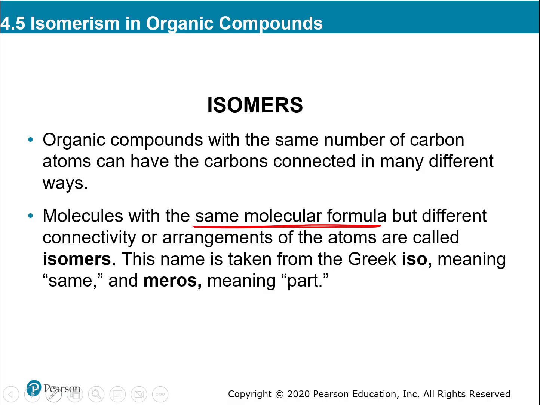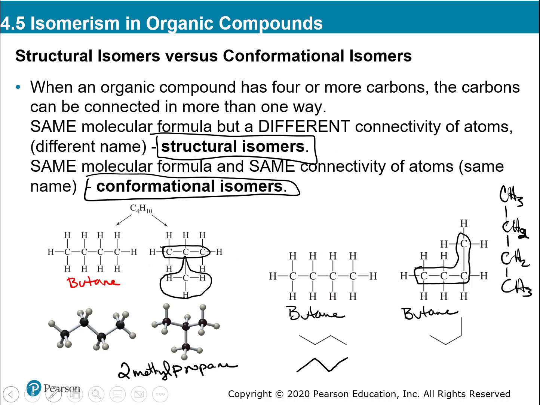So remember that isomers are just molecules, might be pairs, could be triplets, could be four. You could have lots of isomers depending on the size of the molecule, but they have the same formula, but they either look different or they're drawn differently or they don't have free rotation. So there is some reason that there's a difference in their appearance or their name. So this is where we came up first pair with structural isomers and conformational isomers.